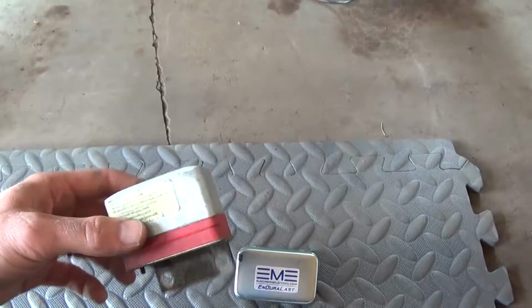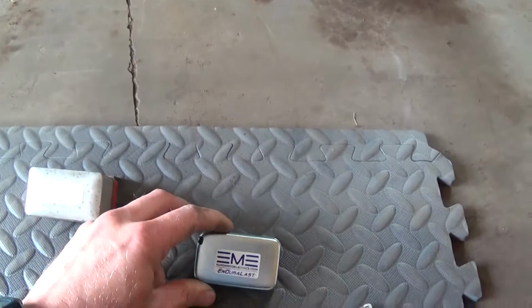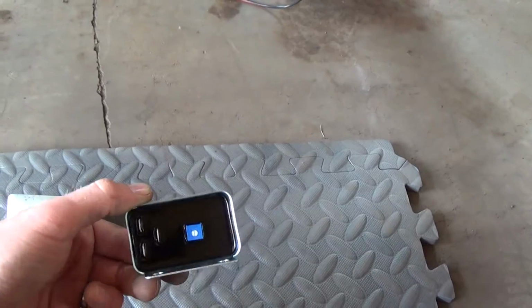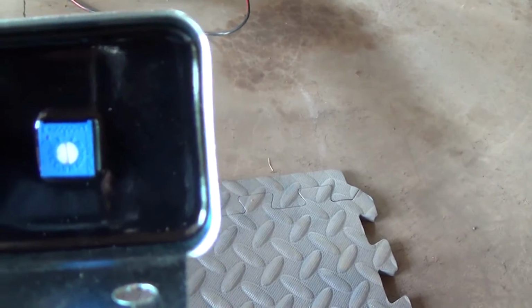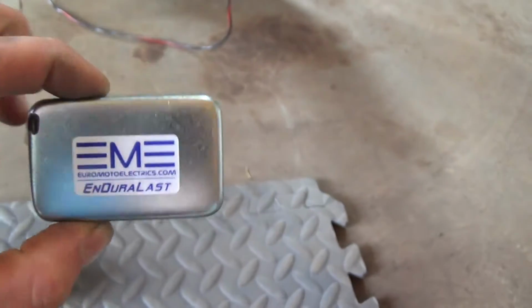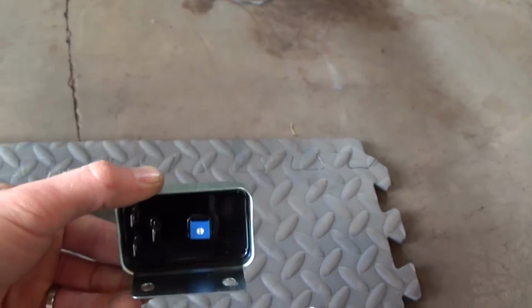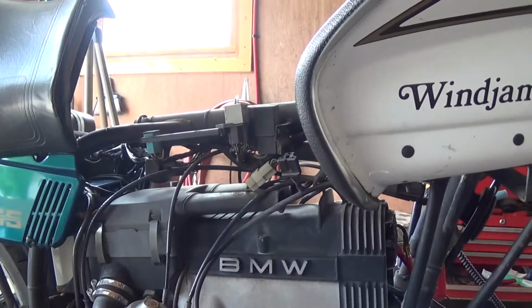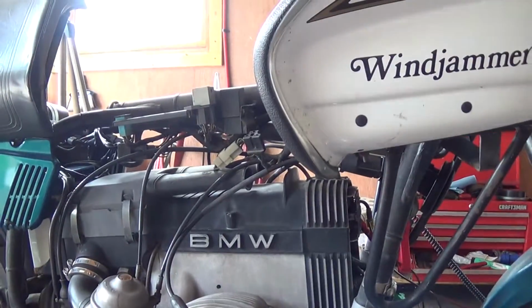If you buy a new one from a dealer, this box is about 80 bucks. This is about half price. And the cool thing is there's actually a variable resistor right here that you can tweak and adjust their voltage. So that's cool. So I think it's pre-adjusted to 14.3. So let's bolt this on, plug it in, and we still have our scope set up, so we'll just start up and see how it runs.